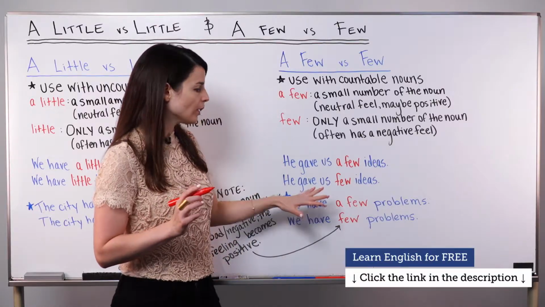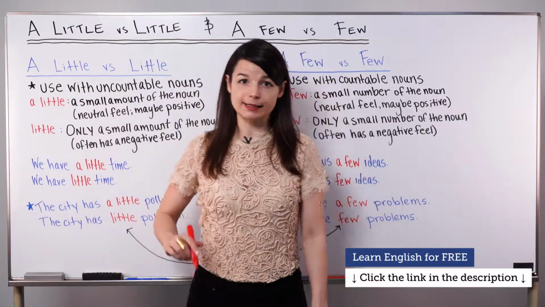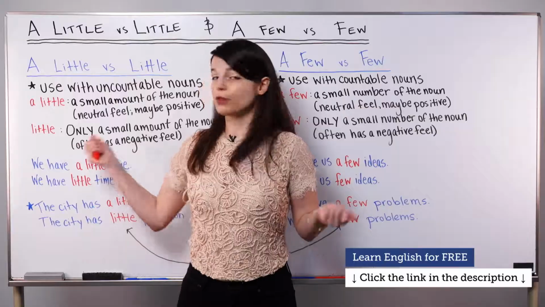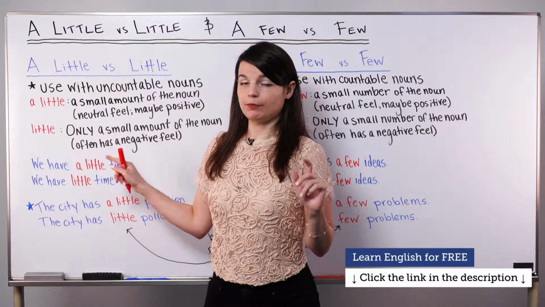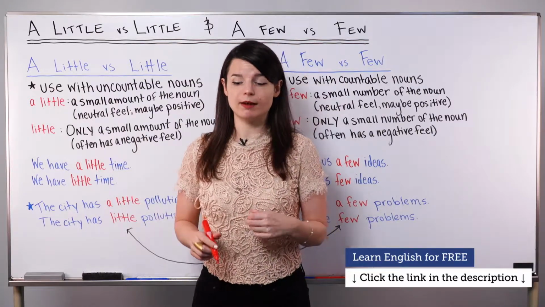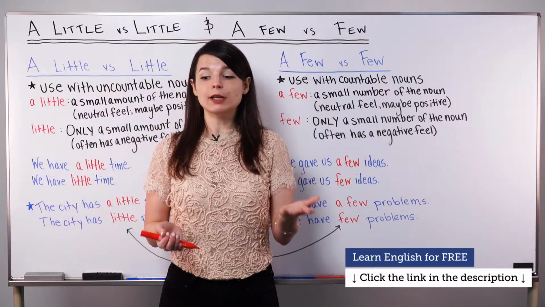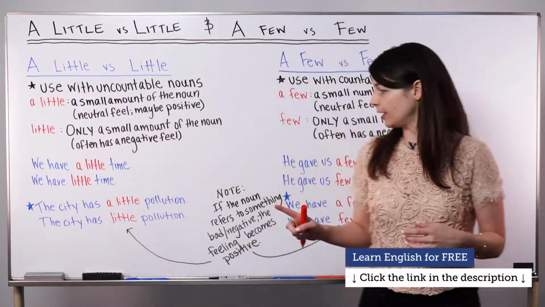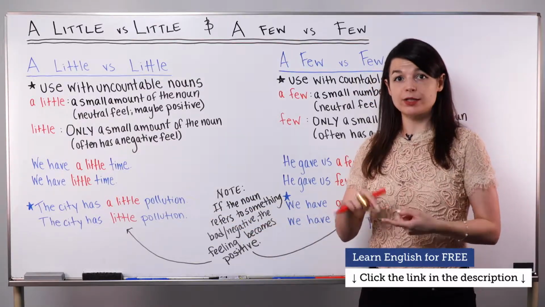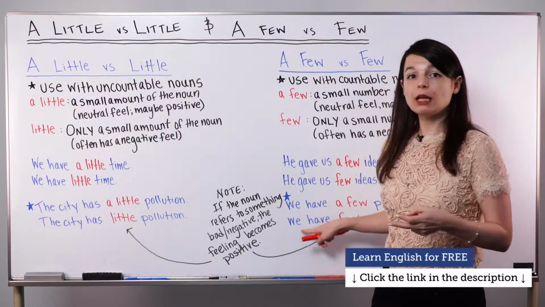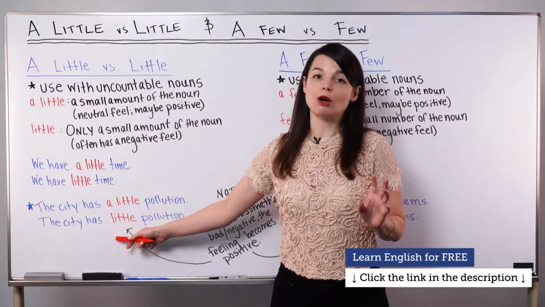Okay, so I want to continue by looking at these last pairs of example sentences here. I explained in both of these cases that using no article creates a negative feel, in most situations, I would say. However, if you're dealing with a situation where your noun is a bad thing, so I've made a note here: if the noun in your sentence refers to something bad or something negative, then the feeling actually changes. The feeling becomes positive when you use no article.